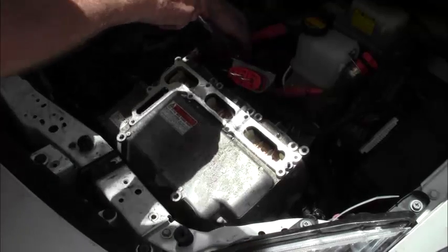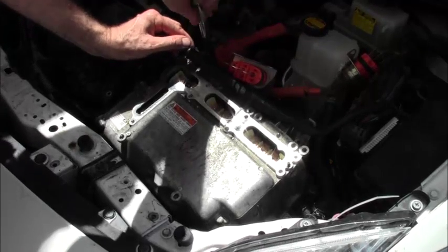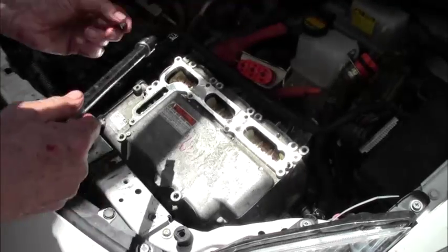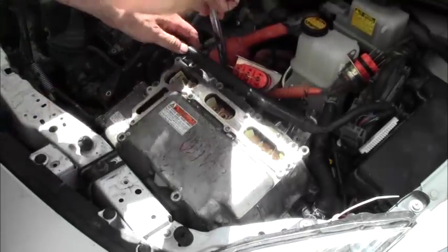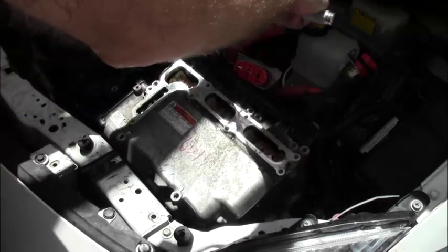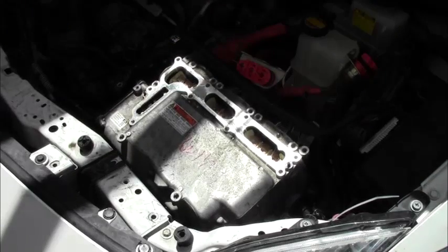Same as usual. Start with the left-hand one. It's the one that requires more precision. The right-hand one is a bigger hole. Always try to work from your bottom up. Okay. And try not to drop any bolts because it is the dickens to try to get them out again. Or clips. Again, I'm not worried about torque here. I just don't want it to come off, so just a proper 20 pounds. Okay.